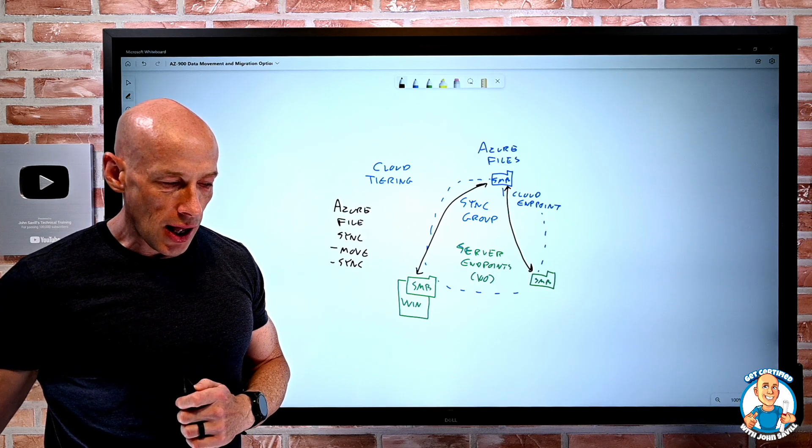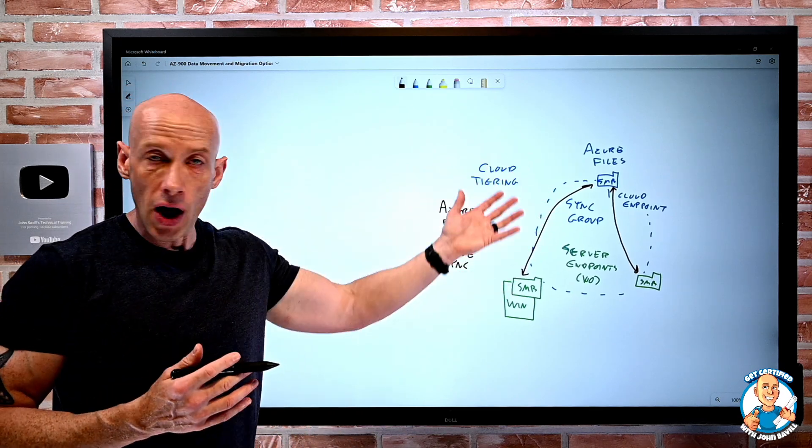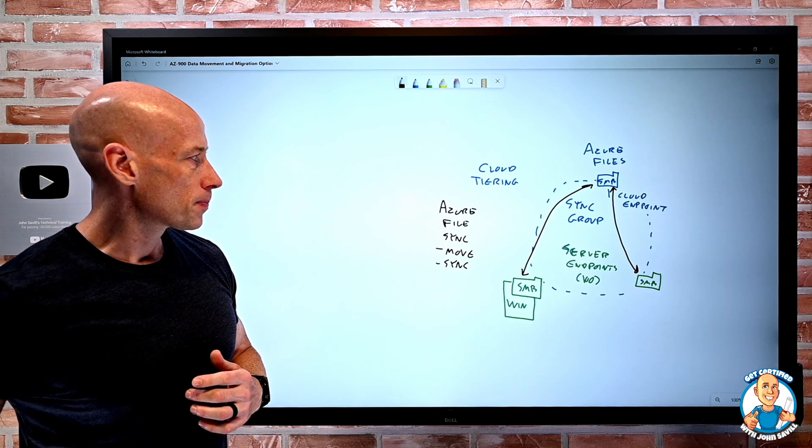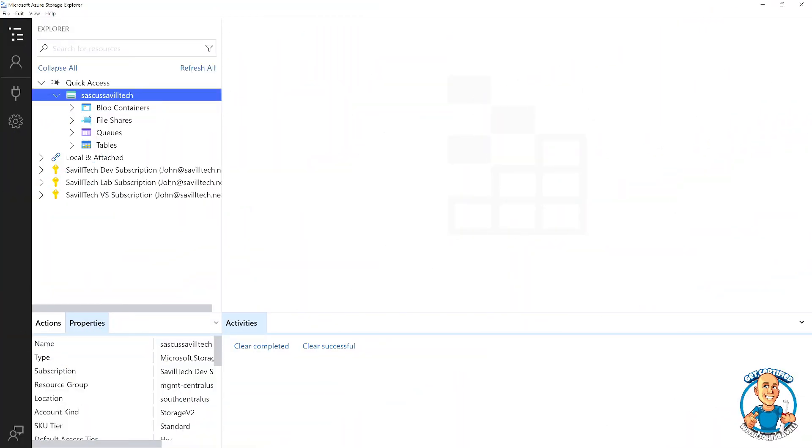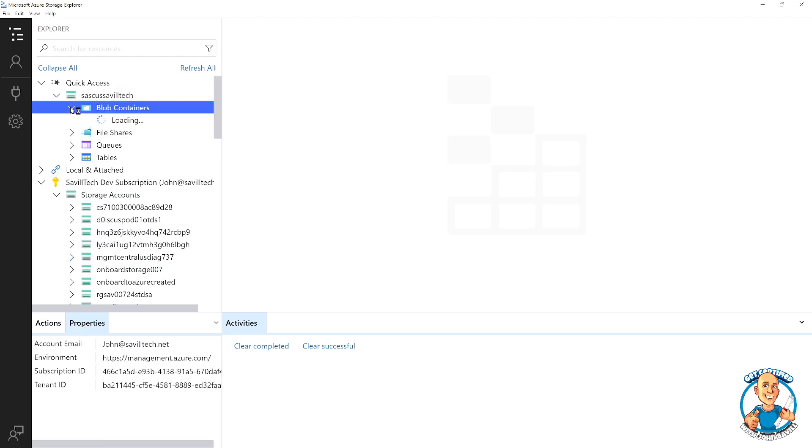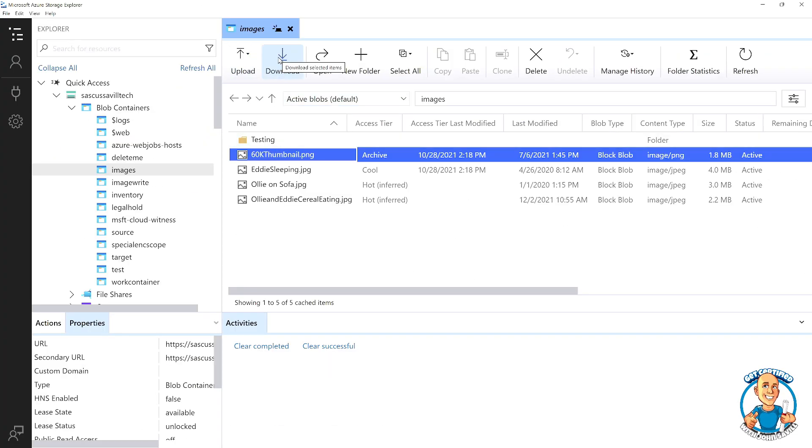Now, there are other methods as well. There's other types of storage in Azure: blob, files, database services. Another really useful tool we have is Azure Storage Explorer. This is a nice graphical tool. In this tool, I can easily see all of my different storage accounts. I can go and look at my various blob containers. And from here, I can upload a folder, I could upload specific files, I can also select content to download. So this is very useful for maybe one-off type interactions of putting some content in or bringing it down.